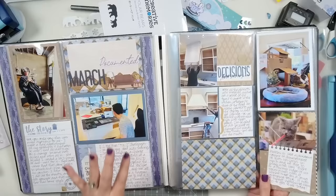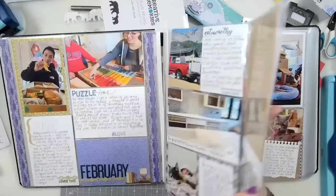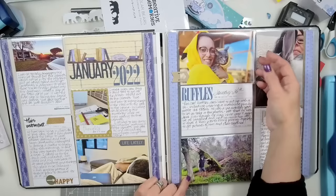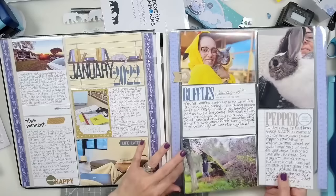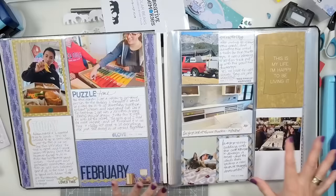So it's really easy because it's a two-page spread for every month. And you can also add, like you saw, not all months have a whole lot going on, but for months that do, like we had this huge windstorm in January, that needs a story told. So if you have a month that needs a little bit more, you could just add those pocket pages on top. For months like this, this doesn't have any addition because I barely had enough to even get this in.